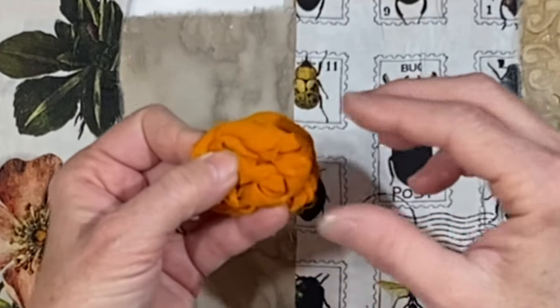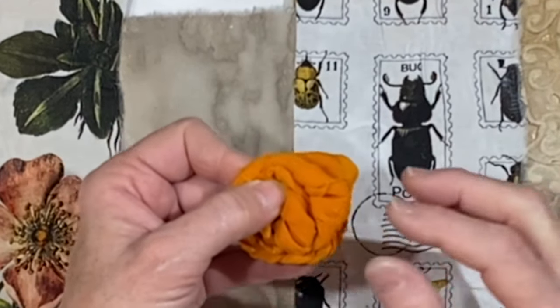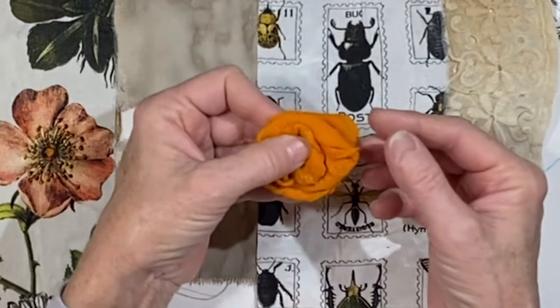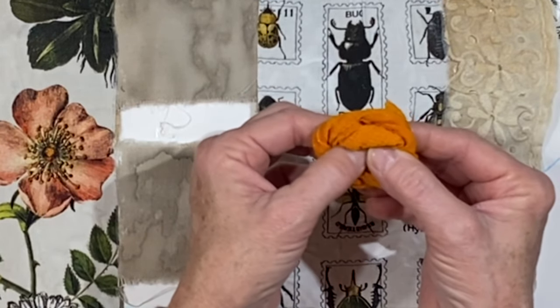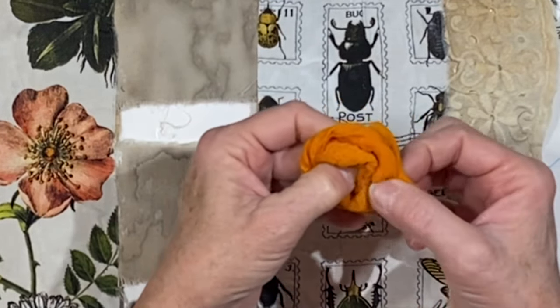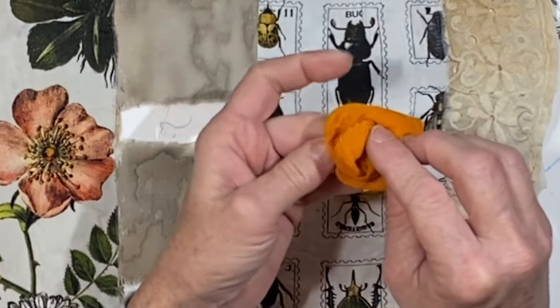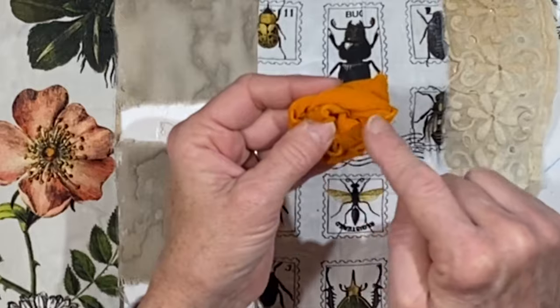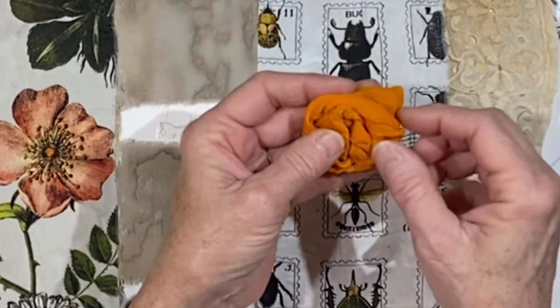You can do it with cotton strips that are raveled, and as you twist them, part of the raveled edges are going to be sticking up. So then I take it to the sewing machine, and I have sewed two different ways, and I've seen others do this. I do this. I've seen Sagita do this. Sagita Coffee Stains. I love her channel and her work. You can just make a little V shape to hold everything down.